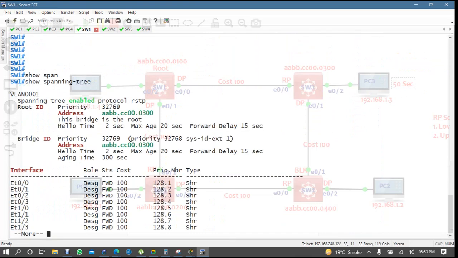So this switch is root, right? Now what is happening here?